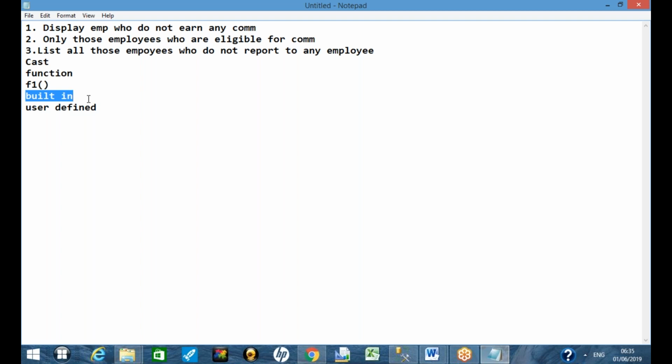Okay. So then we will call in our queries. Yes. When we say built-in function, it is nothing but we give a call to the stored function that is already there. It may be a built-in function or a user-defined function. We always call it. That's how it is. So these are two categories of functions. Right now we are going to talk about built-in functions.